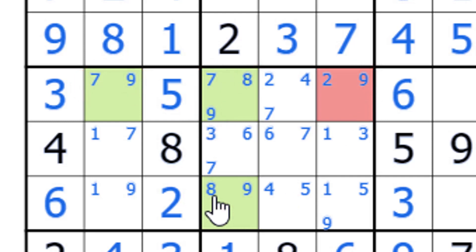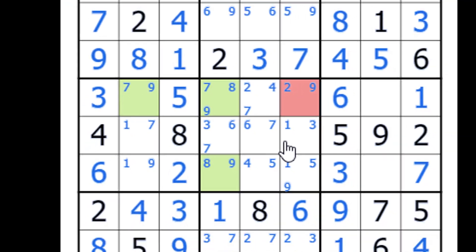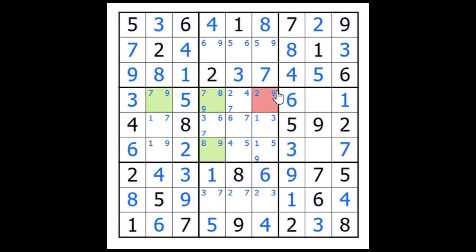If this is a 9, we can't have a 9. So that's it. We've done all possibilities of the different cells. Very straightforward. In this particular case, it is going to get rid of that 9, giving us a 9 up here, and the solution starts falling together then after that.